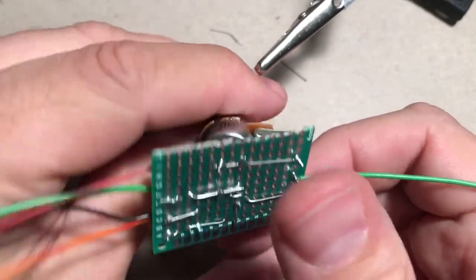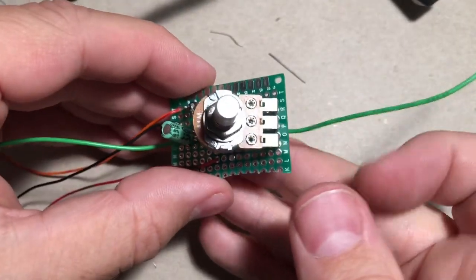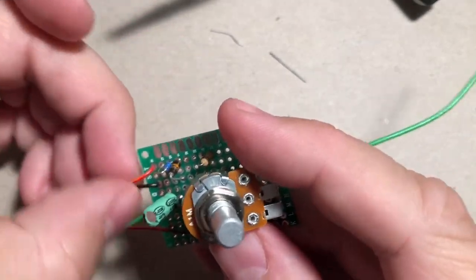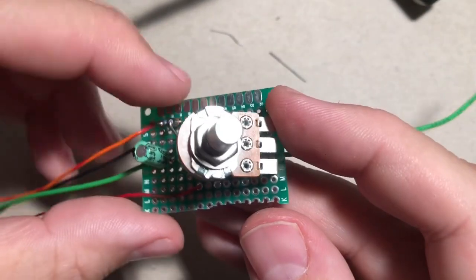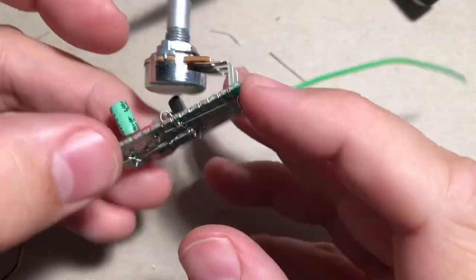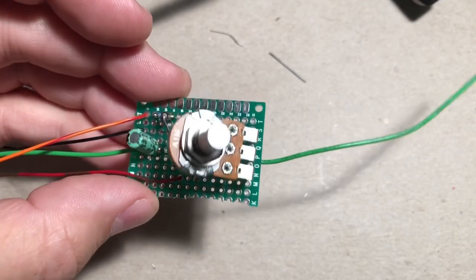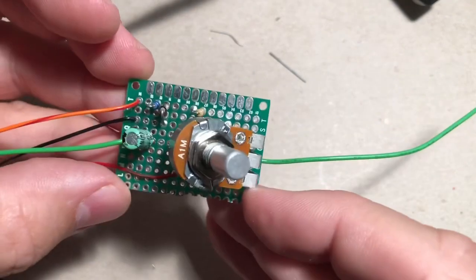I'll do the off-board wiring, so that's the enclosure and everything, in a separate video, because that's a whole other animal. But you'll need to do both things to get the pedal done. I might enlist the help of a friend to help do the video for the off-board. But yeah, that's going to involve wiring up the jacks and the foot switch and your indicator LED. So this is your completed board.